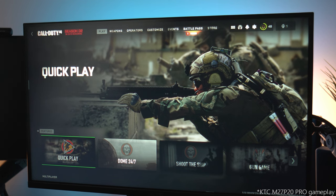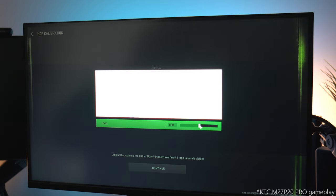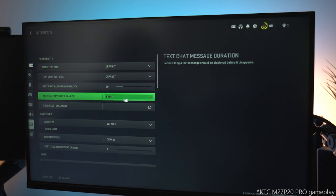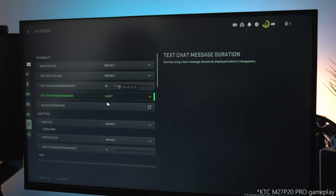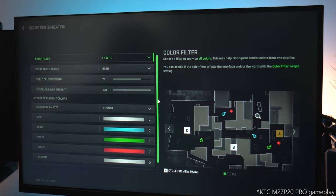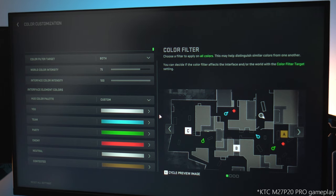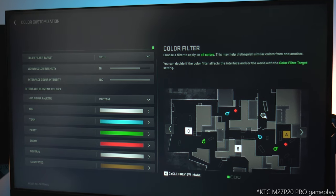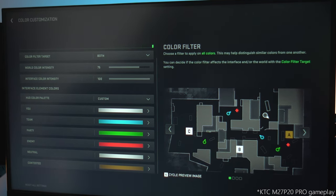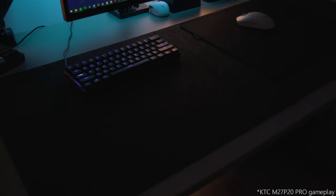If you're looking to make use of HDR in Warzone 2, I'd highly recommend navigating into the HDR brightness settings built inside of the game and dialing these in. I would then also recommend heading over to the interface tab to copy the colour settings which have been listed on screen. This doesn't just go for the KTC monitor — this just goes for any HDR experience across the board. You should see a drastic difference to the overall brightness inside of Modern Warfare 2 and Warzone 2, and if you're making use of the local dimming zones on the KTC monitor, you'll see incredible contrast.